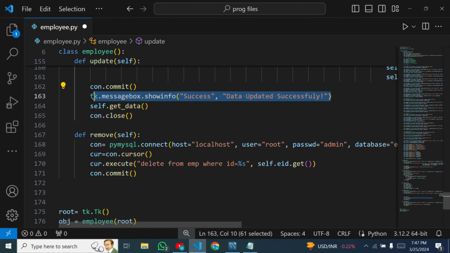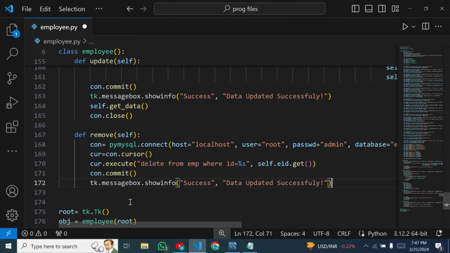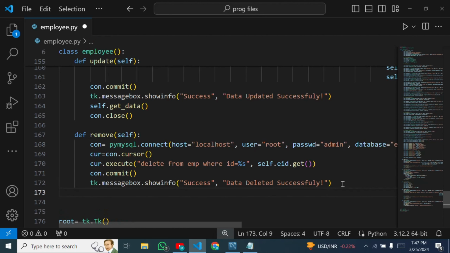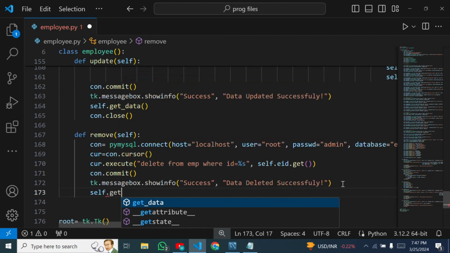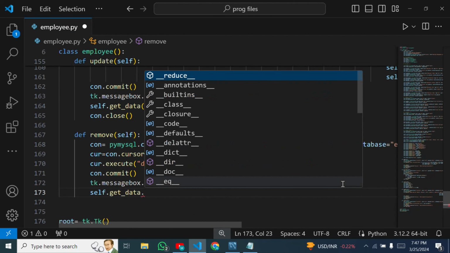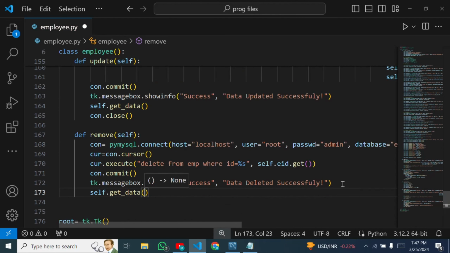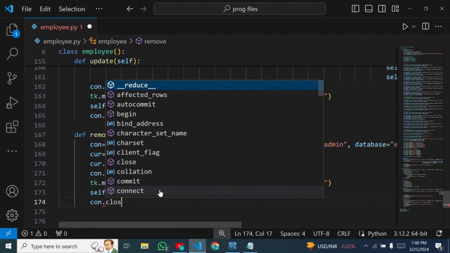So I will copy this existing statement, and then I will paste it here. Okay, now I have to update it like data deleted successfully, and then I have to call get data function to display remaining information. Self dot get data, sorry, only get data, and then I have to close the connection con dot close.